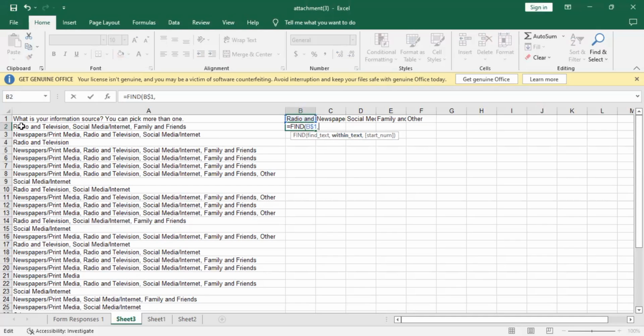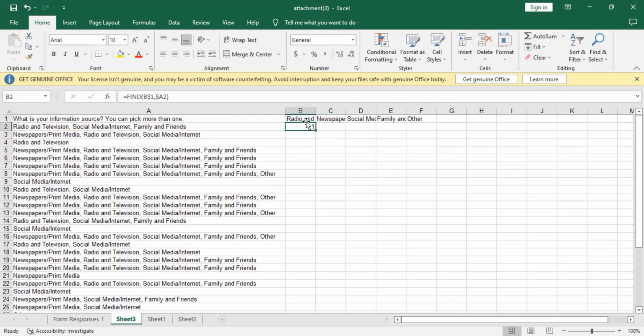Then you click on where you want Excel to find this radio and television. You click on cell A2 and then put a dollar sign before the A and click enter.